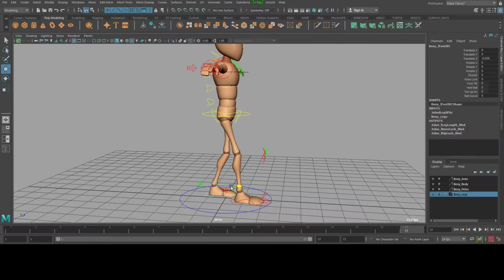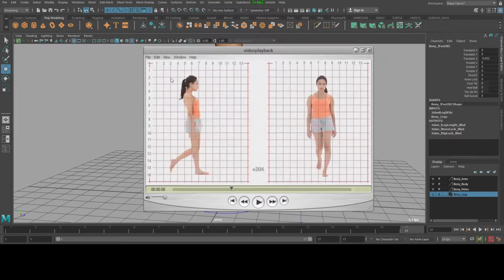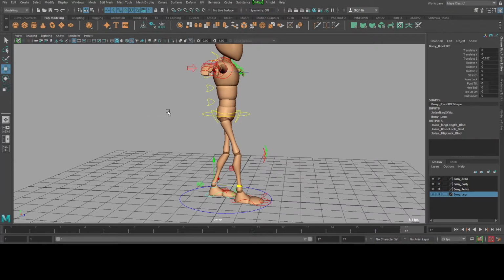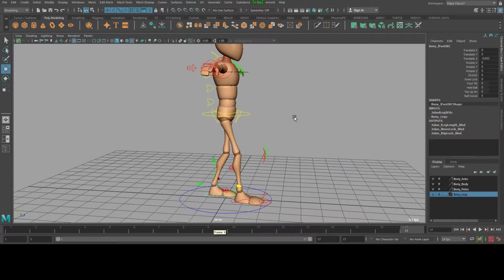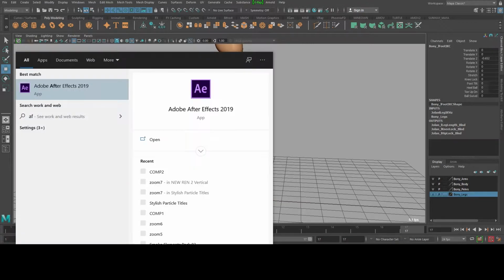But there are quite some people that ask me about what if I want to work following a reference, not just watching videos. I wanted to place this reference picture at the back right here, so that you can follow, like trace the poses that we're getting from here. So yeah, let me show you how to do it.